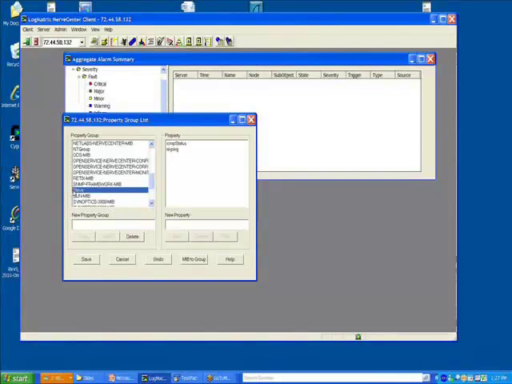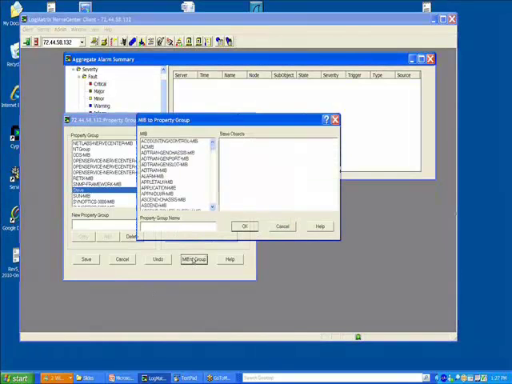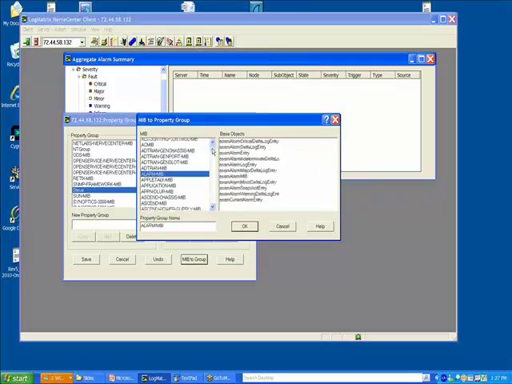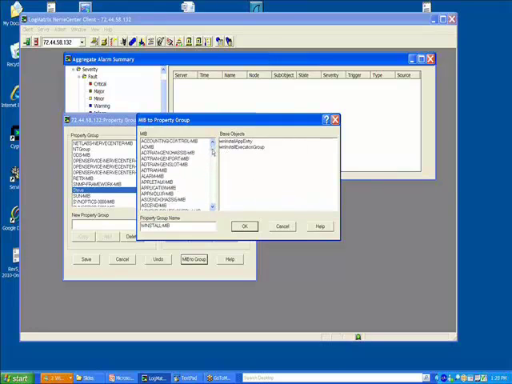Continuing on how to do a MIB to group. Go down to the lower section and click on MIB to group. As I said, it opens up the MIB to property group window, where here on the left side, it has the names of all the MIBs that have been compiled into this NerveCenter MIB file. There's quite a few different MIBs that have been compiled into this one.